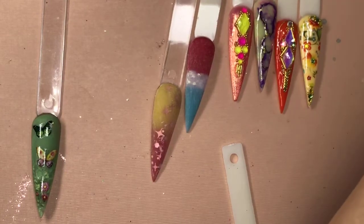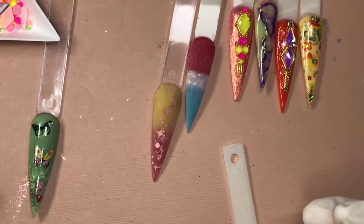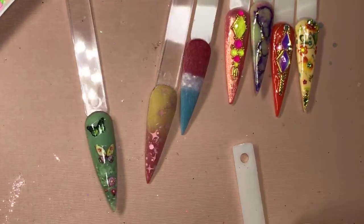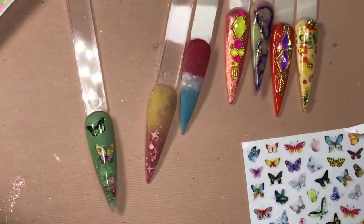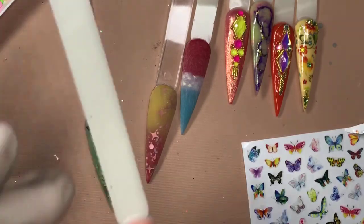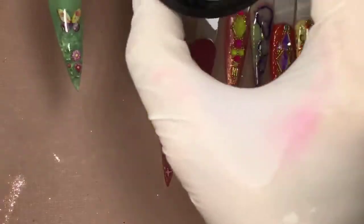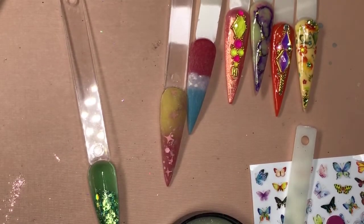Oh, you know what? I really want pink though. Get some pink. Ooh, neon. See, I had whole entire plans, and now I changed the whole entire plans because of these cute butterflies. This I can do LV. Can I do other LVs? Let me do one first so we don't get overwhelmed. So I am going to use condensed glue gel, and I'm gonna dress this baby up, okay?